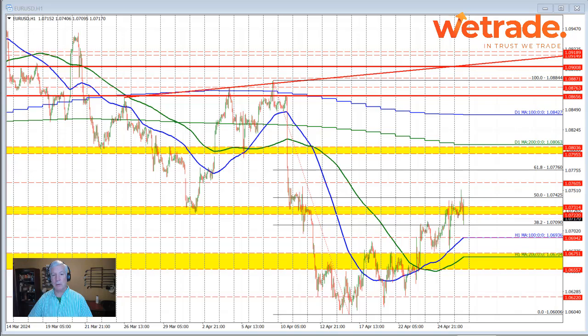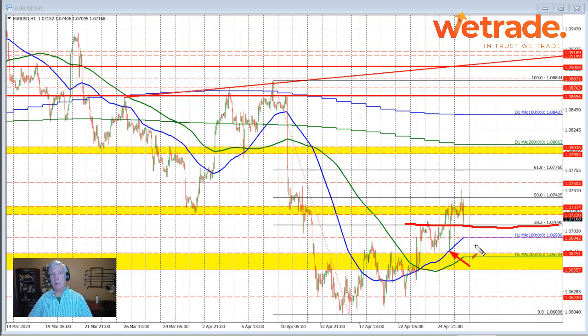Recall from earlier this week, we did have some issues near that 38.2% retracement. Well, it didn't put a straight line, but you get the point right here. We came up to it, fell off, came up to it, fell off, came up to it, broke through it. We did have a rotation to the downside yesterday that took the price all the way down to the 100-hour moving average. That was after the US GDP and PCE data, but the market quickly swung back to the upside and back above the 38.2% retracement.